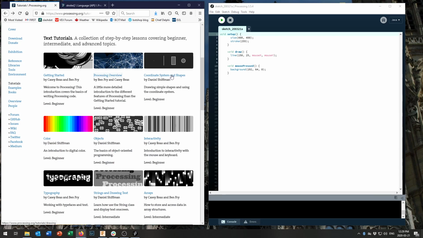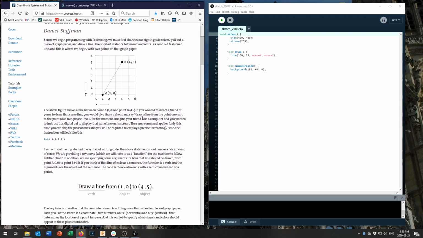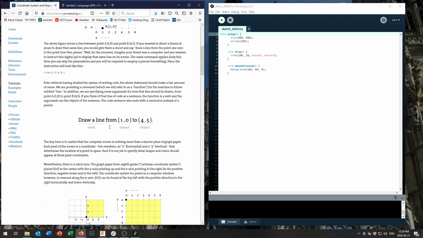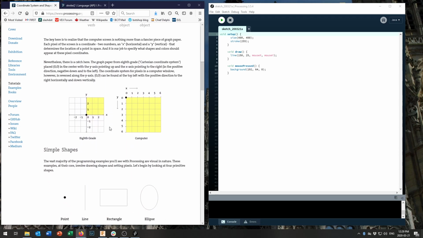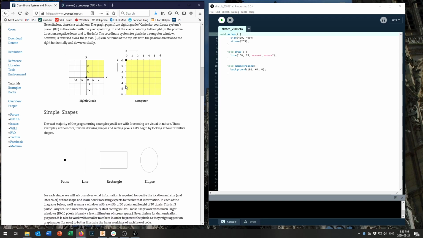This will talk a little bit more about the coordinate system and some of the shapes that we're looking at. And here you can see that they're talking about basic coordinate systems, XY coordinates. So a little flashback to, I don't know, what was that? Maths, grade 7 math. Okay. And here it just compares what we were talking about a moment ago. There we go, 8th grade. It figures, 8th grade, you've got your 0, 0 right there. And just on our computer screen, we've set the 0, 0 right here because we're not going to go into any negative axes.